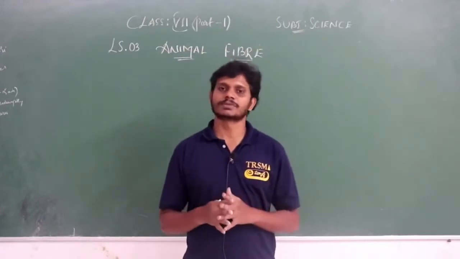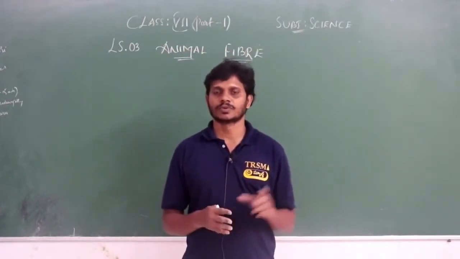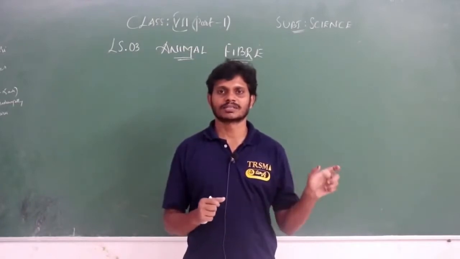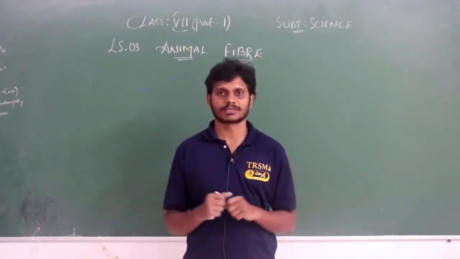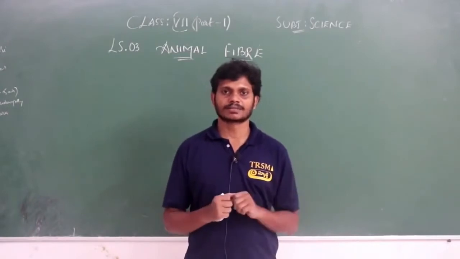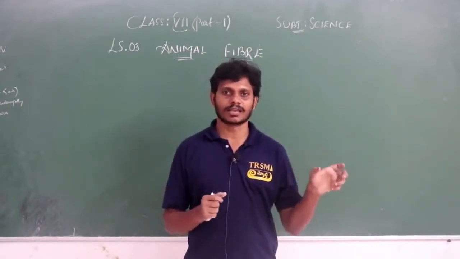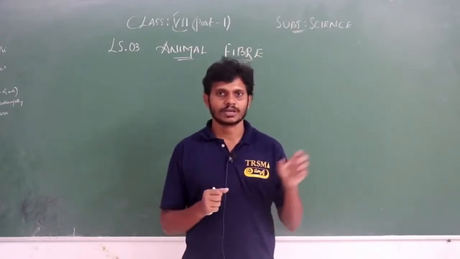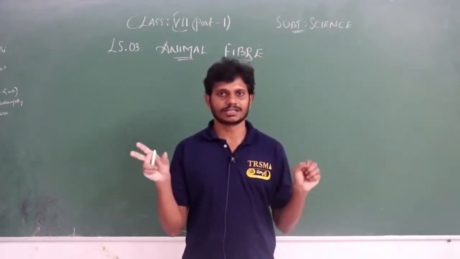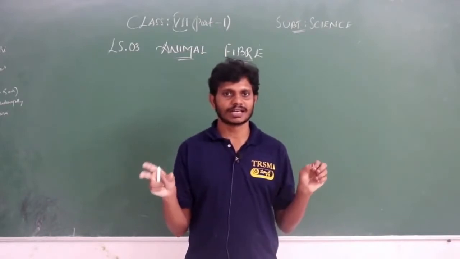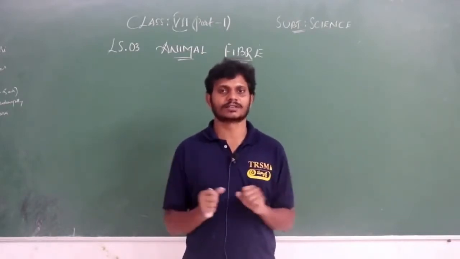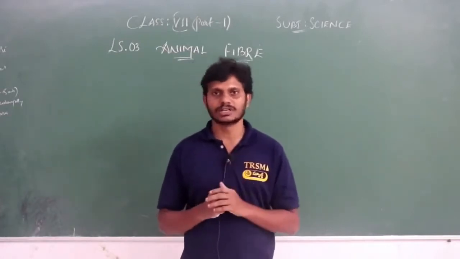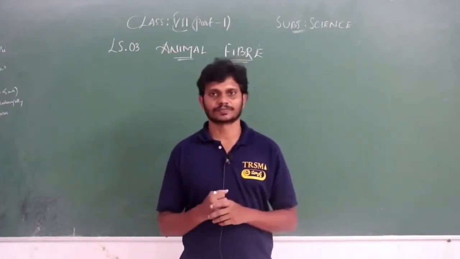Fibers are of two types. One is cellulosic and the next one is non-cellulosic. One is from plants and the other is from animals. Two types of fibers, cellulosic and non-cellulosic, I said. Natural and artificial, or we can say synthetic also: natural and synthetic. How many types of fibers? Two types, one is natural, the next one is synthetic.